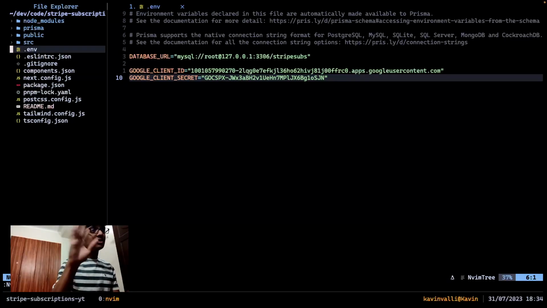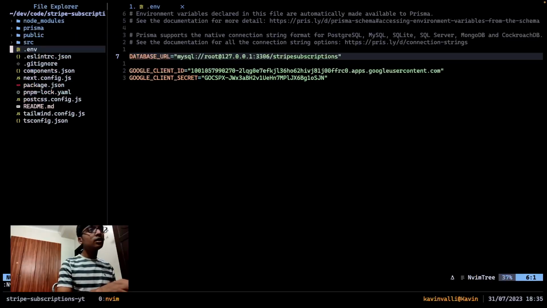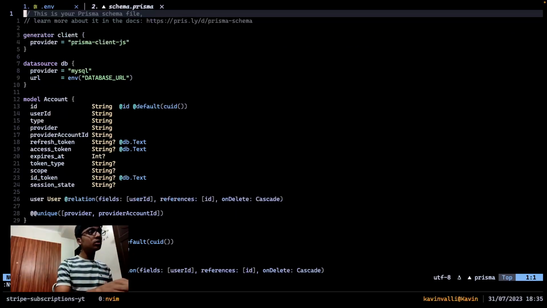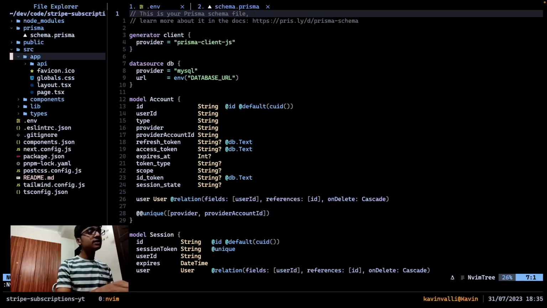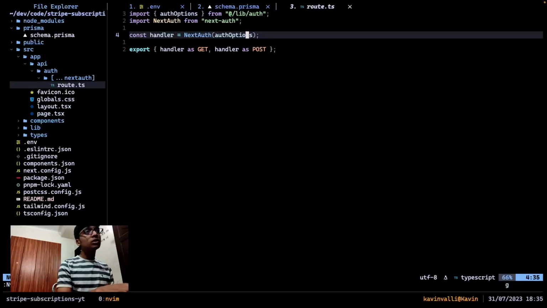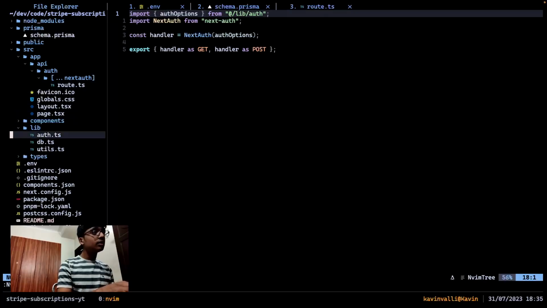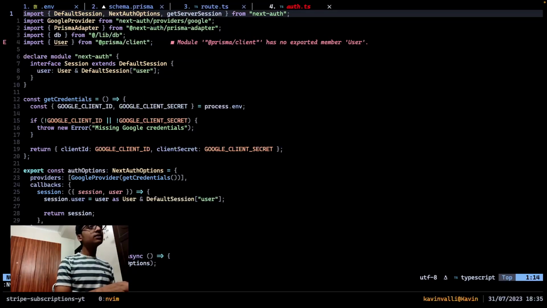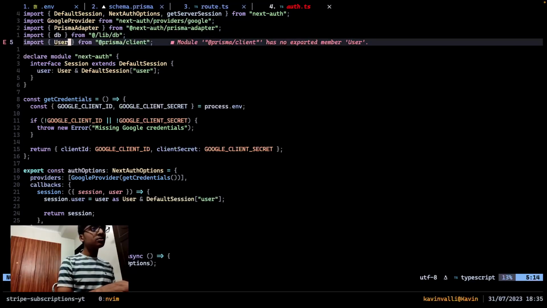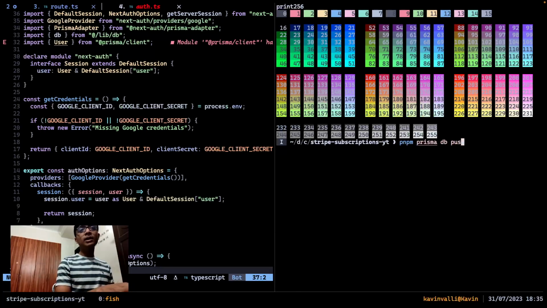To start off with, this should just work. I'll change this to site subscriptions over here. And if I look at the Prisma file, let me just go through the basics of how this is working. This is using NextJS 13. I have the src directory, the app folder with the API working with next auth, and these are just working with auth options, just like normally they would. Okay, so I have this over here. This is not working because I need to get Prisma types up. For that, all you need to do is pnpm prisma db push.